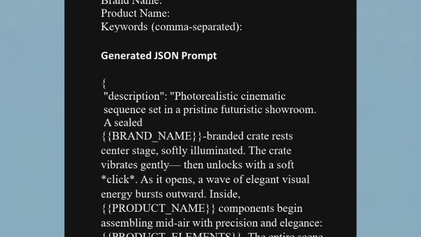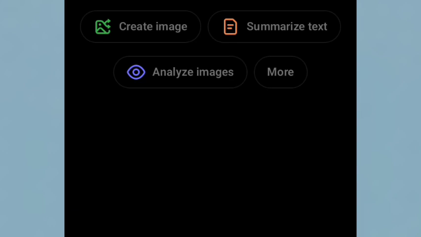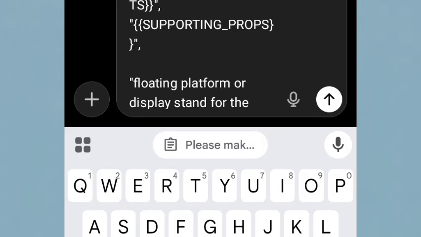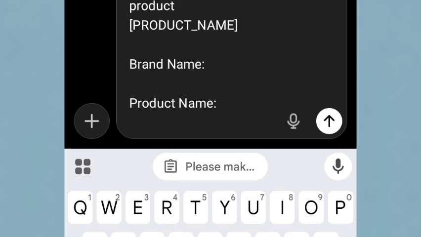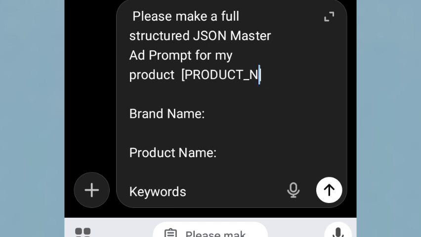But since I've copied it, let me go to my ChatGPT, right? Then I will paste it in my ChatGPT. Then go back to this place. This is the beginning: please make a full structured JSON master ad prompt for my product. Then the particular product is Rolex Datejust.